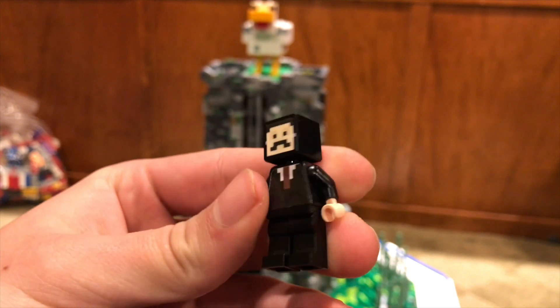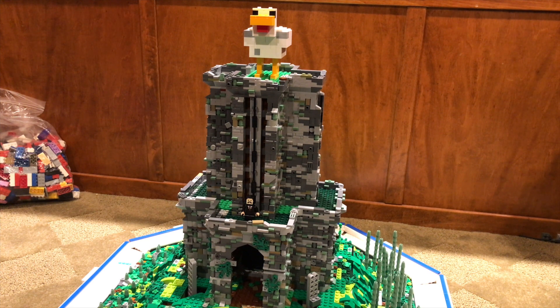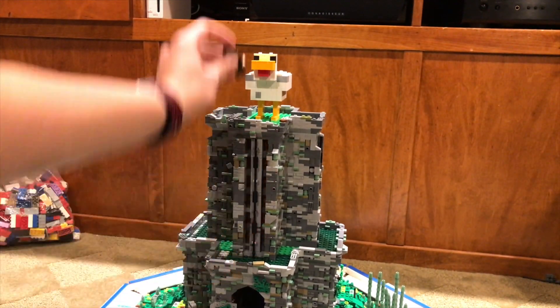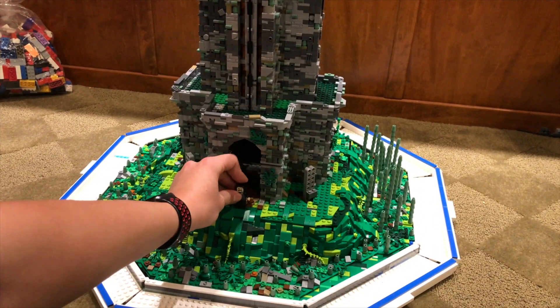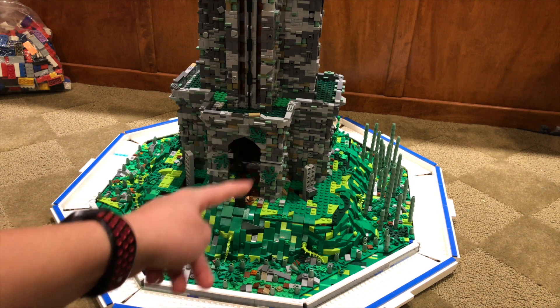Considering that this minifigure is basically completely free to me, how cool is this? Now I can put Mumbo Jumbo right there on the build — that's what completes it right there. I guess I should ask you guys where we should put Mumbo in this build. I was thinking maybe put it up there on the chicken — something like that. That could be kind of funny, or maybe even put him down near the bottom here. Let me know where you want the Mumbo Jumbo minifigure. I think it's just so cool that we now have one, because that guy right there is what completes this entire build. Hey, I should maybe even have a little bubble saying 'I'm chuffed to bits' — that could be funny as well.